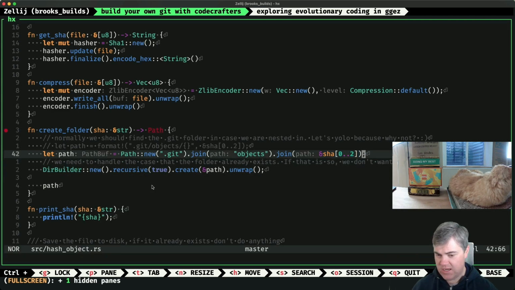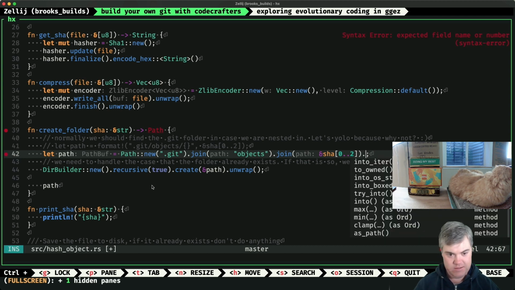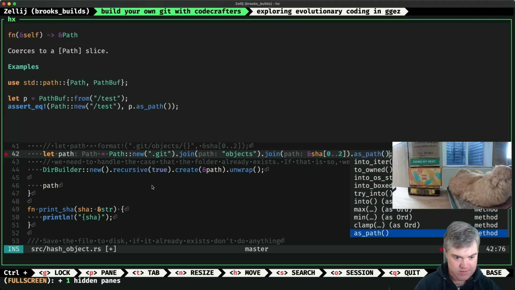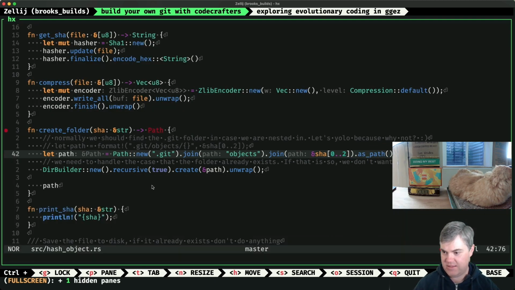Okay. Oh, that gives us a PathBuf. Is that all we want? PathBuf is more like a path builder. Okay, so I can probably do as_path, turn it into a path.